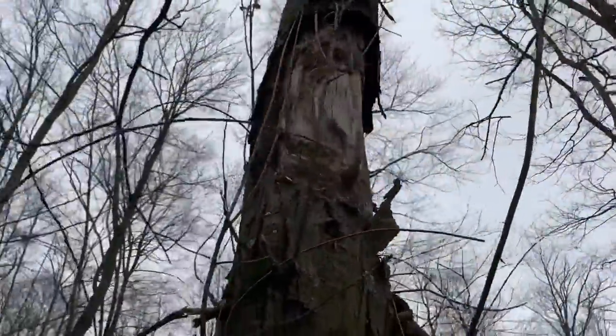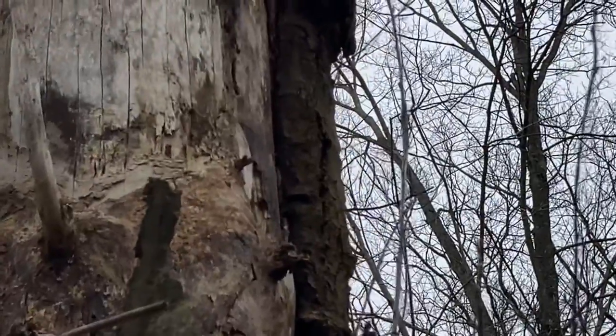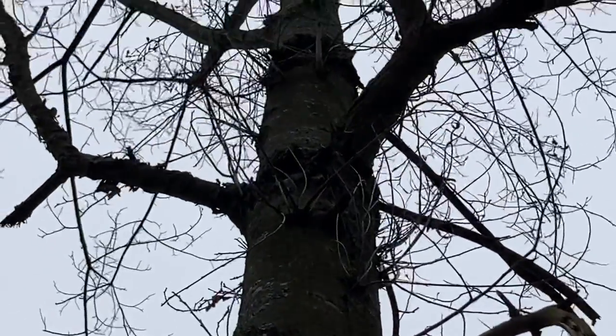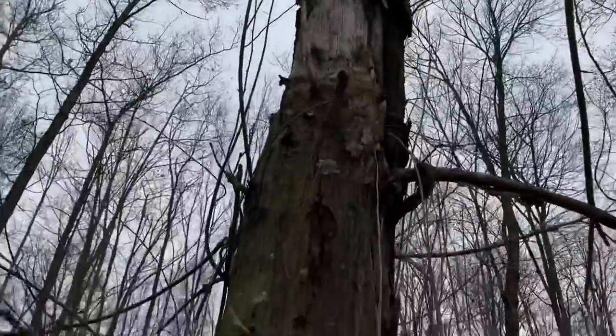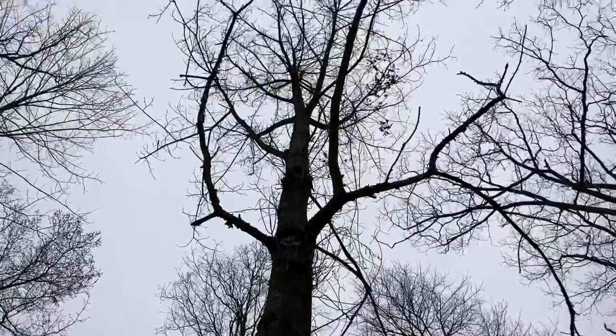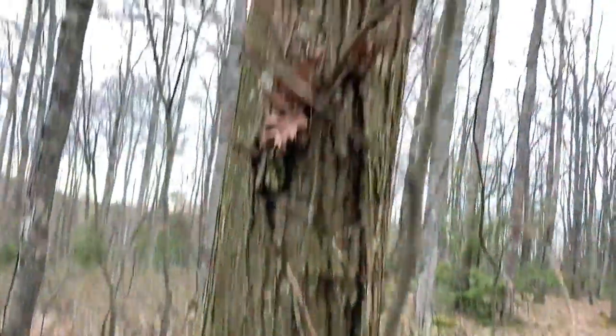This tree is like, 'I don't want to die yet.' As you can see right there, it's trying to grow around that, and there's many more holes up there. This tree has been probably attacked by the blight for like five, ten years at least. This tree I know is going to die, but it's cool to see it try to fight back. Usually they don't fight back, they just die. The sapling is around here somewhere but I can't find it now — I'll definitely be able to find it when it finally gets leaves.